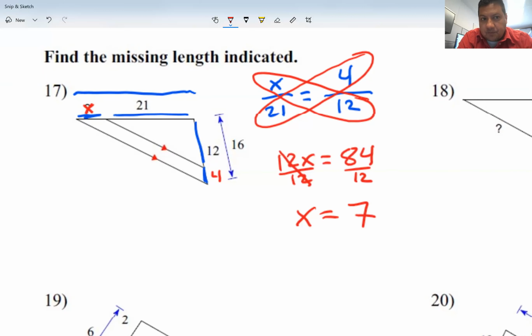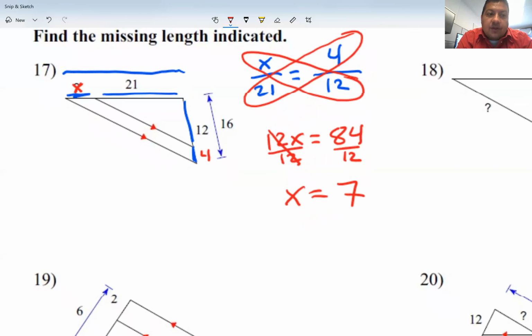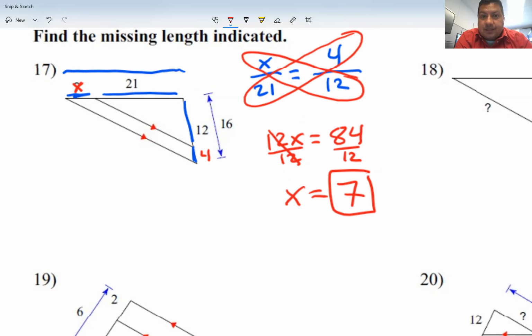So x equals 7. As I mentioned yesterday for the homework, you don't have to type in x equals. I'm finding the missing side. As a matter of fact, it was never x to begin with. I called it x because I didn't know it. But you don't have to type in x equals. You just have to type in the number. So x equals 7, just type in 7. On the quiz, it lets you not type in x equals. If you type in x equals, it tells you it's numerically. The answer is supposed to be a number. Just to remind you, you don't have to type in x equals. The homework would let you type in x equals, but then it will mark it wrong. So don't type in x equals.